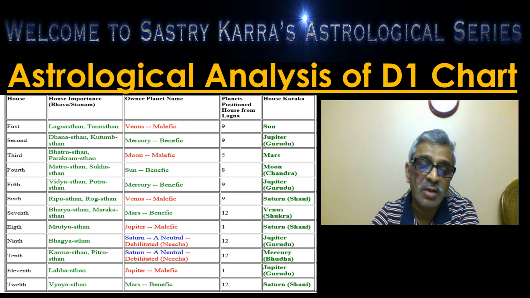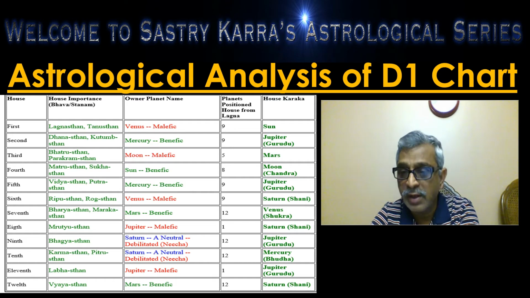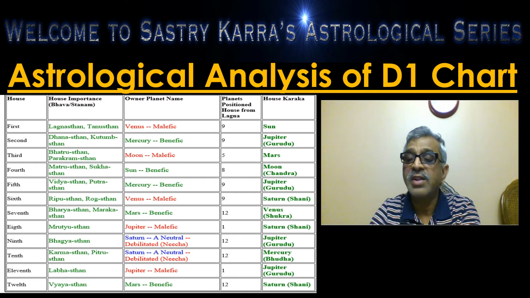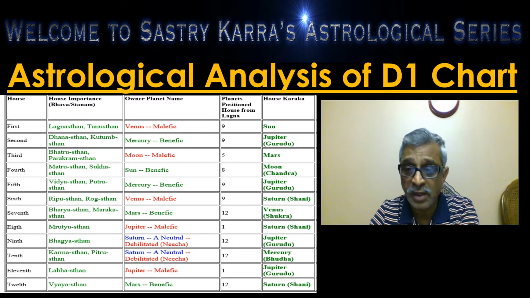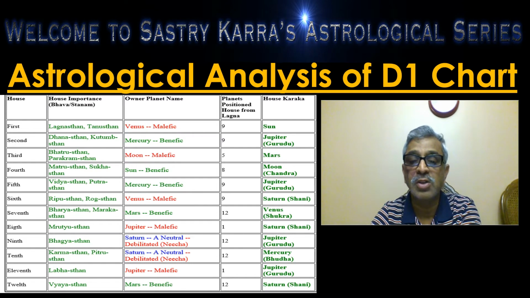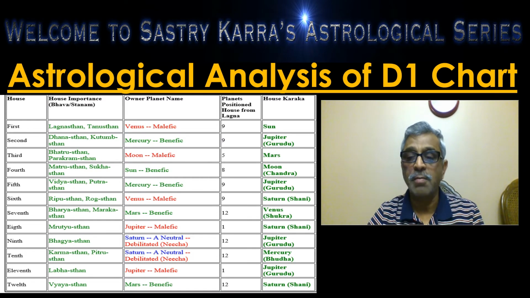Mars is having a direct aspect on the 6th house, Rogasthanamo. That's the first thing. And second, Mars is having the 8th aspect. Using its 8th aspect, it is looking on the 7th house, Marakasthanamo, which it owns. This is very important in this particular chart. The 12th house lord Mars is residing in the 12th house, having a direct aspect on the 6th house, and also having an 8th aspect on the 7th house.